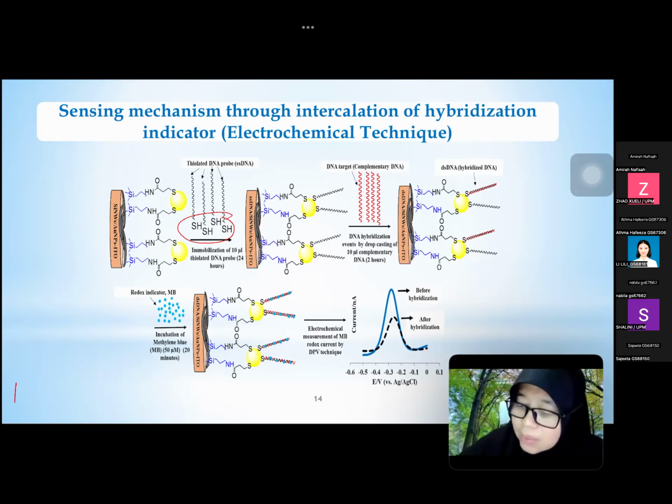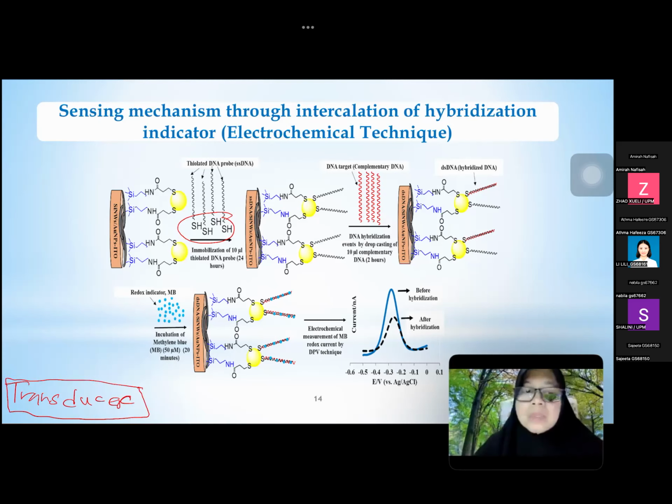or the transducer. Let's say this is the transducer. I put it in a box, you just imagine it is a box. And how do I put the DNA receptor here? That is one issue that we need to solve. That's why we are going to learn the immobilization technique. That is what immobilization techniques are for, because you need to know the right chemistry to attach the DNA receptor. So that's why when we learn DNA biosensor alone, we have to go step by step.